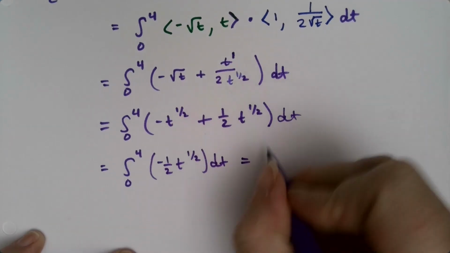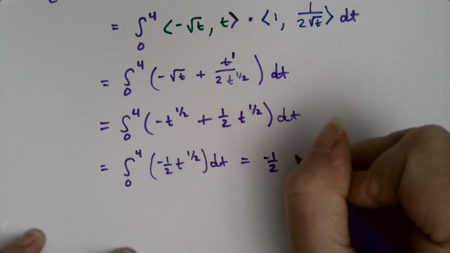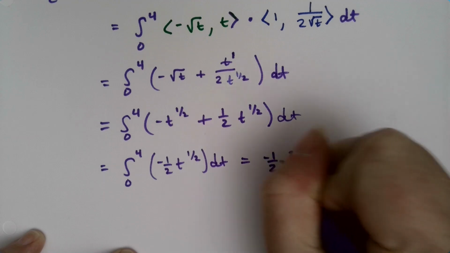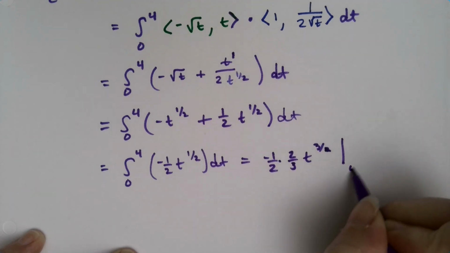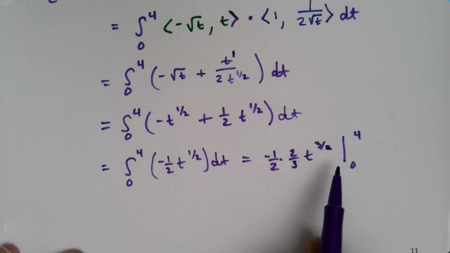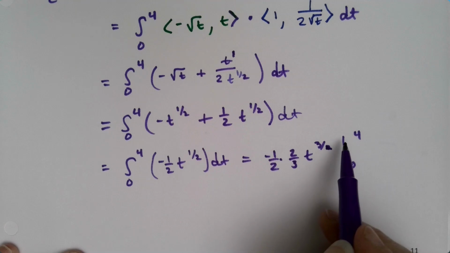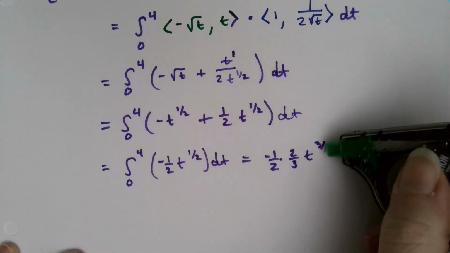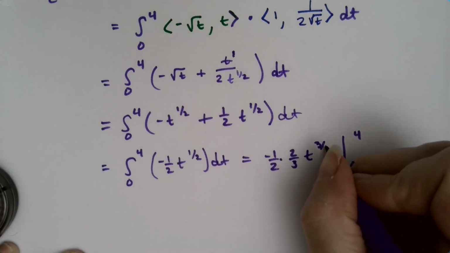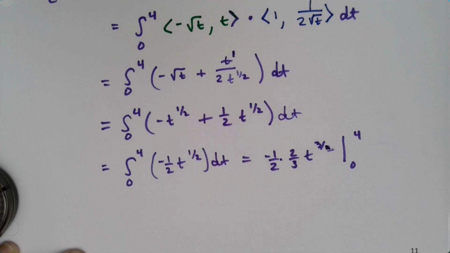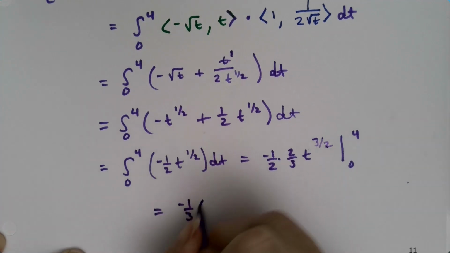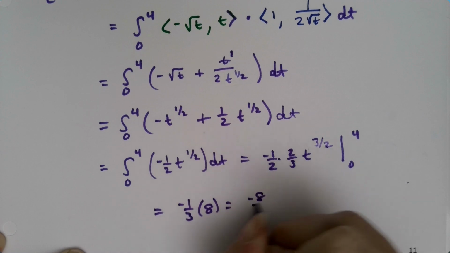Integrating that, you could use Maple too, but this would be t to the 3 halves times 2 thirds. And then we're taking that from 0 to 4. And so that's 8, right? 4 to the 3 halves is the square root of 4, oh sorry, that's a 2 there, square root of 4 to the third. So that's 2 to the third, which is 8. My 3 halves got all messed up. So this is negative 1/3 times 8, which is negative 8 thirds.